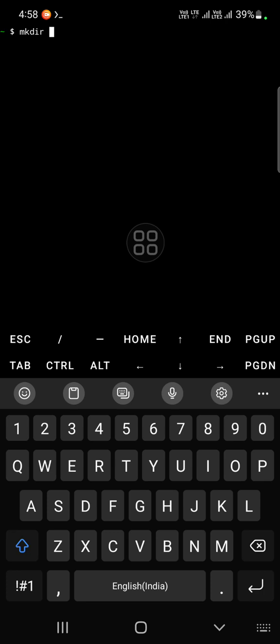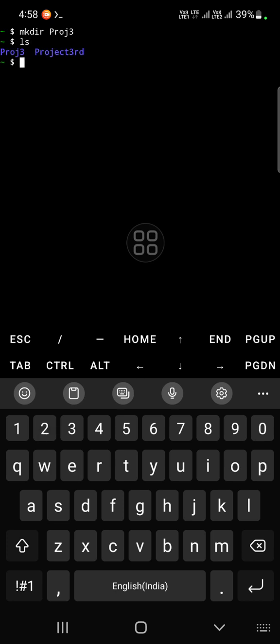I name my directory proj 3. Okay, no problem. Now it creates a directory. Let me list the directories. There are two directories, proj 3 and project third.